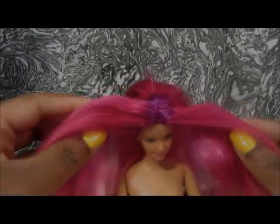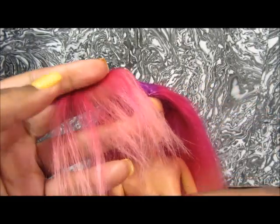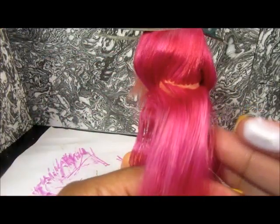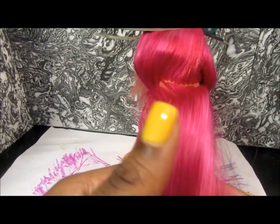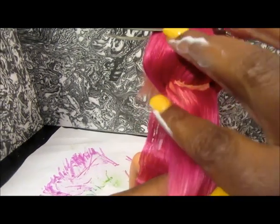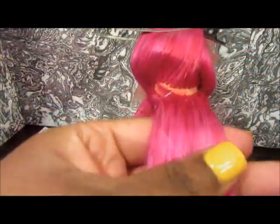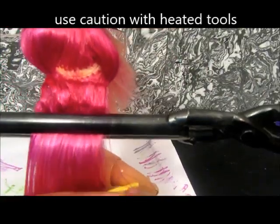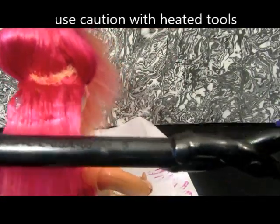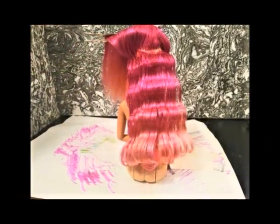And with our third look, I kind of reversed it. I put the color on the roots and left the ends untouched. So to style it, we're going to again cover the hair with lotion to protect it. And with our heated curling irons at a very low heat, I'm just going to use a reverse curl where I'm kind of stamping, going over and under to create like a crimped deep wave look.